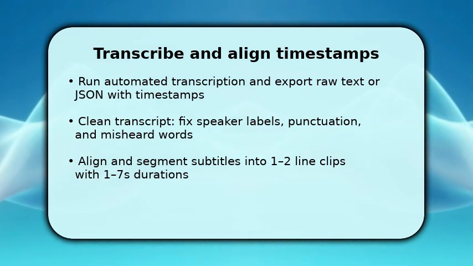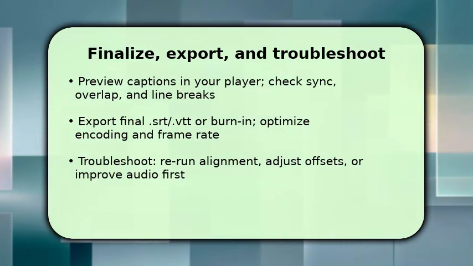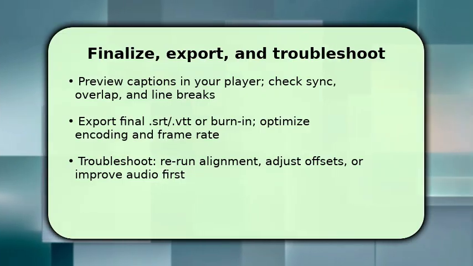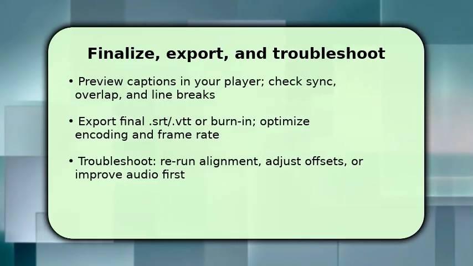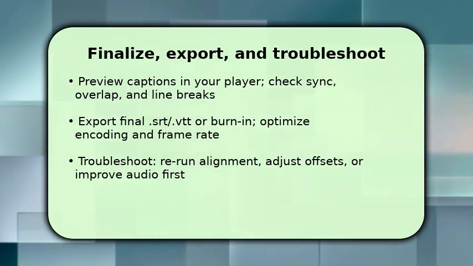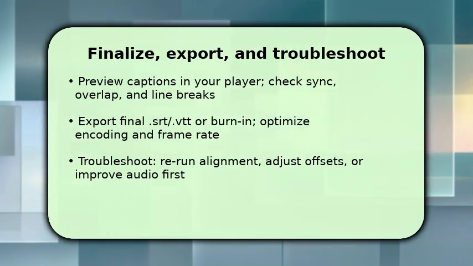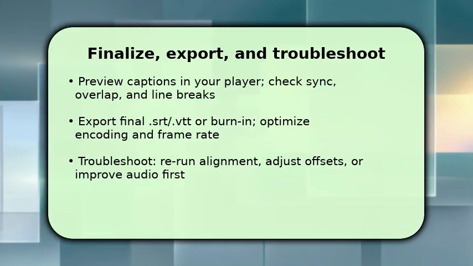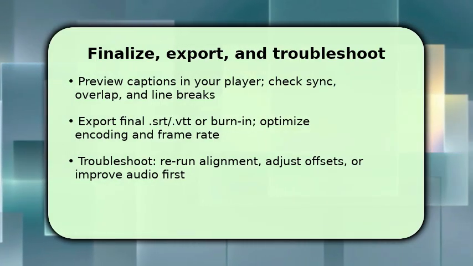You preview the captions over the video, watching for early or late lines and lines that overlap. Make timing tweaks and adjust read speed to keep comfort. Once satisfied, export as SRT or VTT or burn subtitles into the video if needed. Ensure encoding and frame rate match the original. If sync issues persist, rerun forced alignment or apply a global time offset.